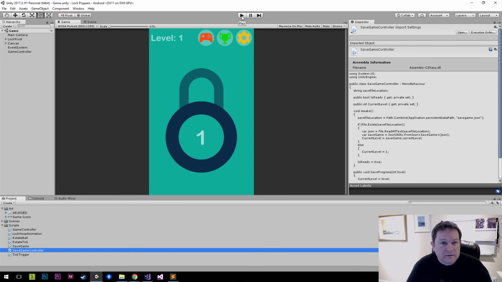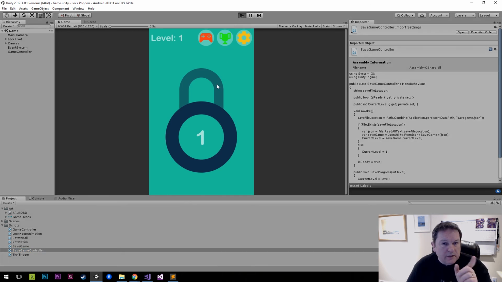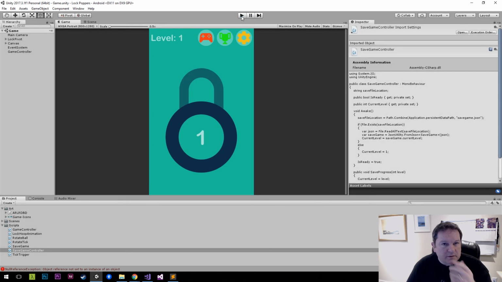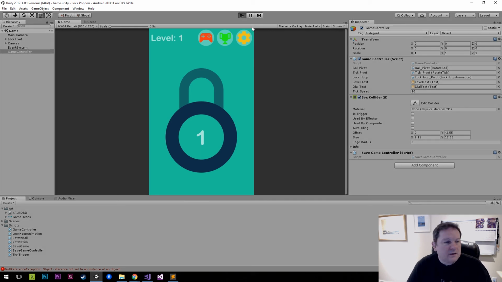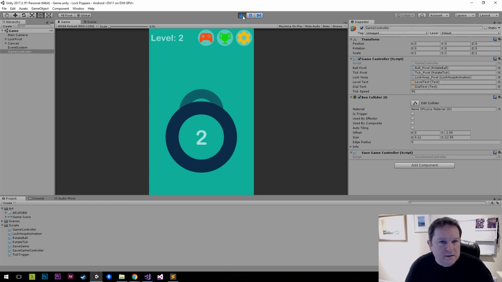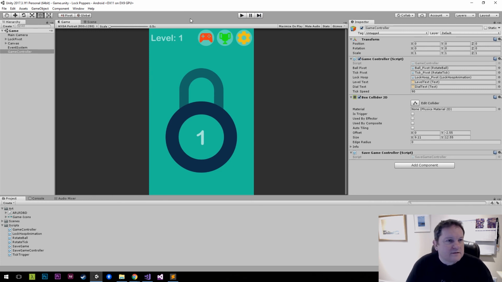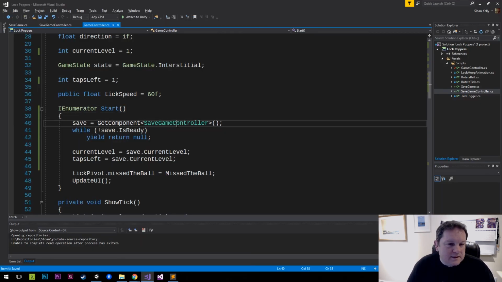So everything is compiled. I'm going to run the game, and we unlock it, and then we get a null reference because we haven't set the game controller up properly. So I'm going to add component save game controller to there, and we will go again. Okay. So we unlock, and then we're on level 2. Okay, this is an old version of the code. Oh dear. This is a disaster. Okay. Well, it's not too bad.